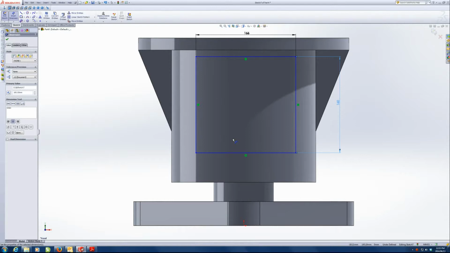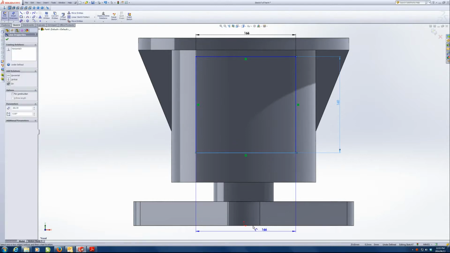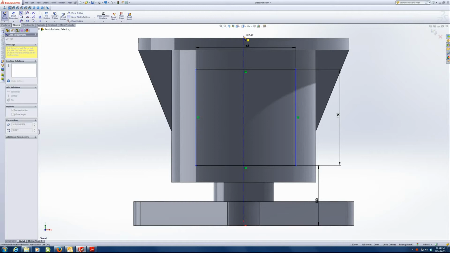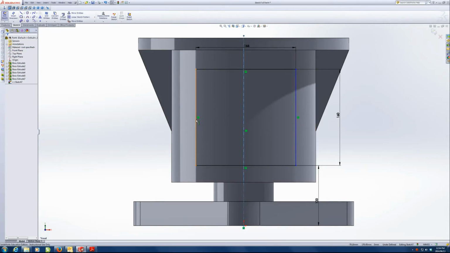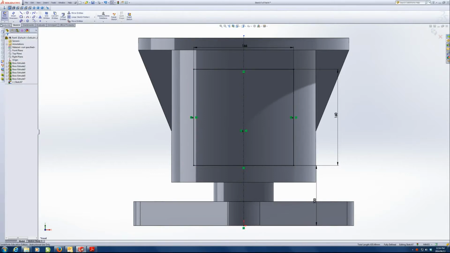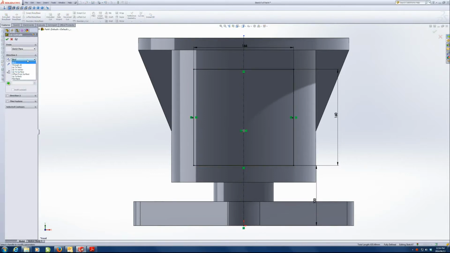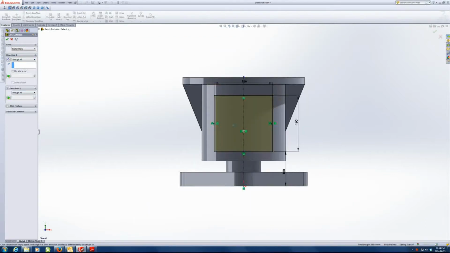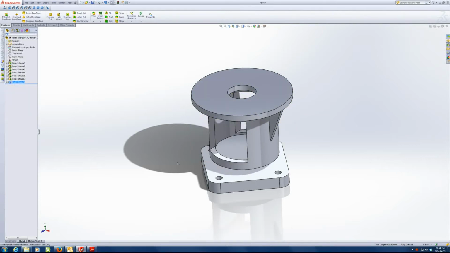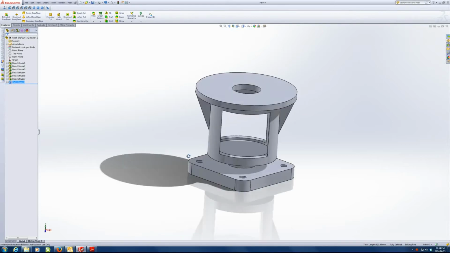Right. It is 100 from the bottom, from here. And I assume it's in the center. So let's draw a center line right up here. Okay, and we'll make it symmetrical. This line, the center line, that line, symmetric. Okay, now features, extrude cut, through all, direction 2, also through all, because the plane is sitting in the middle and we want this thing to cut through all. Okay, so there we have the basic thing.